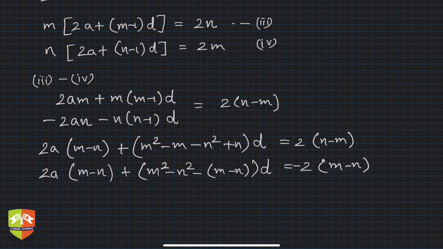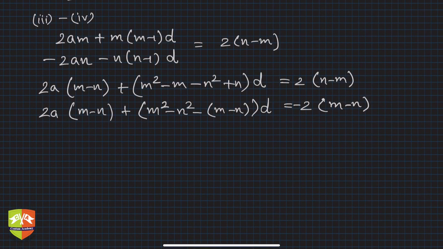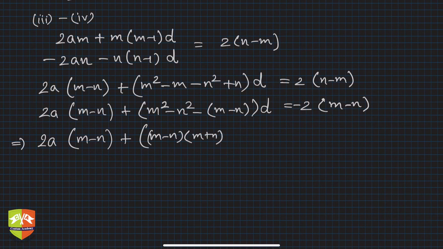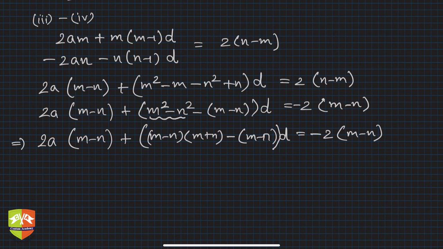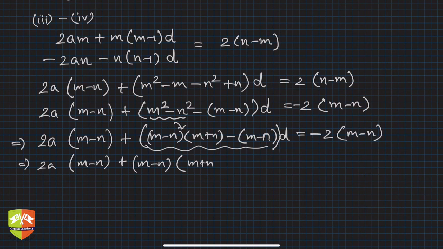Now what? So 2a times m minus n plus you can write this as m squared minus n squared minus m minus n times d, and this can be written as minus 2 times m minus n. So just change the sign on the right hand so that I can swap the places of the terms inside the bracket. Now this implies 2a times m minus n plus m squared minus n squared can be written as m minus n times m plus n, and this is minus m minus n times d. Just check, go slowly if you are not able to track it. So m squared I simply wrote m squared minus n squared as this: m minus n times m plus n. Why? It will be clear in this very step. So now I can take m minus n common in this part. m minus n is common, right? So m minus n and within brackets m plus n and minus 1 times d, and this is minus 2 times m minus n.